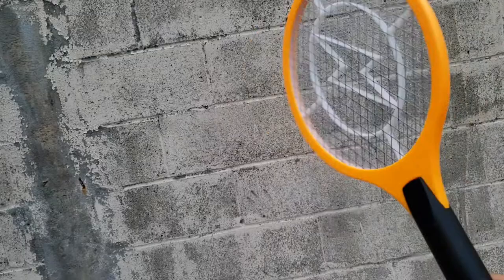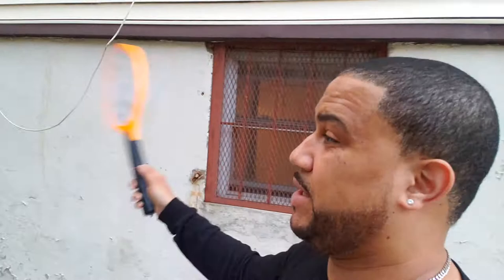Are you ready to see it in action? Let's go. So what we're going to do right now is just try to swat around to see if we find any. You turn it on, press it, and just kind of swat around like this to see if you can find any. Let's see over here and this side, because sometimes you can't see them — you'll hear the pop if we find one. Well, there's more when it's nighttime, so let's wait until it gets a little darker.